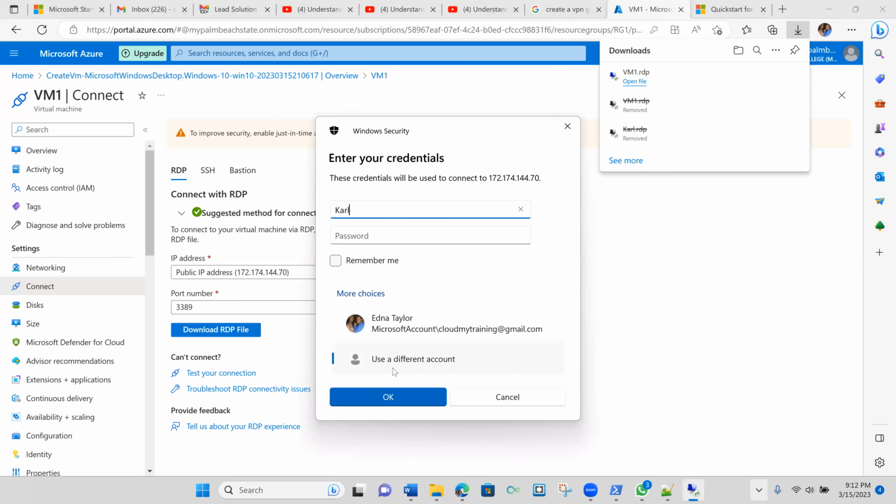So this is call and the password. And then we hit connect.